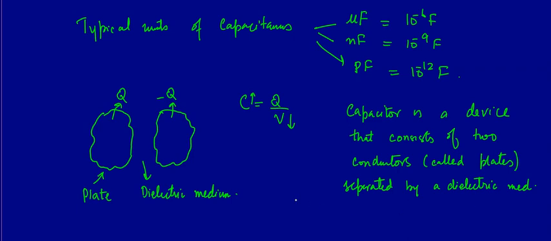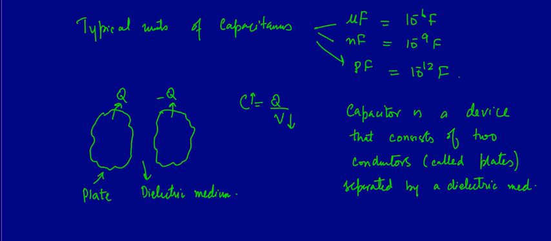So we have achieved a very large capacitance using small conductors separated by a dielectric medium. We take those conductors nearby and keep a dielectric medium having a very large dielectric constant in between the conductors, thus achieving an appreciable amount of capacitance, which can be used for various purposes.